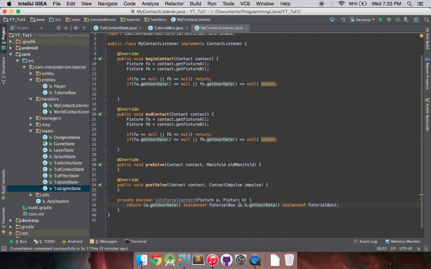Do note this gets a little more complex when you're trying to compare different things, so I'll break that down real quick.